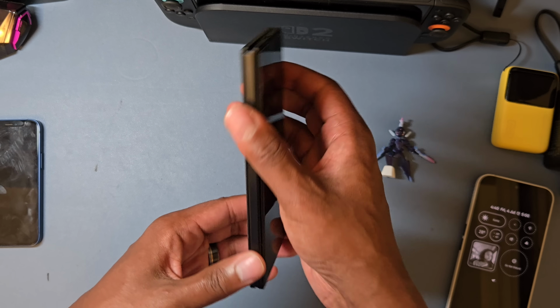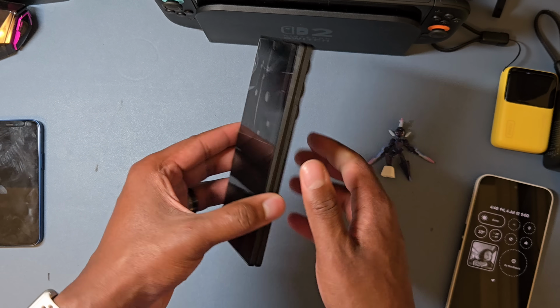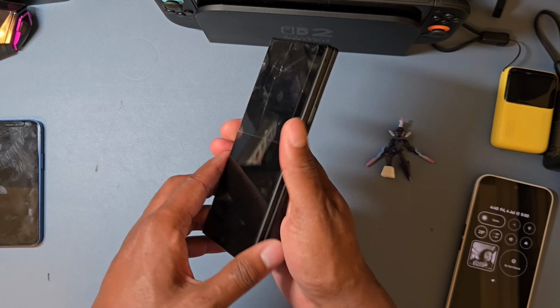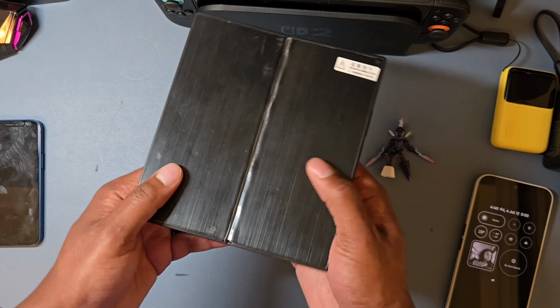Let me know your thoughts in the comments. Like, what do you think about the Fold 7 and its form factor? Are you one of those people who are waiting for the folds to get bigger screens on the exterior, or are you one of the people that likes the one-handability of the slim exterior screen? Let me know what you think.